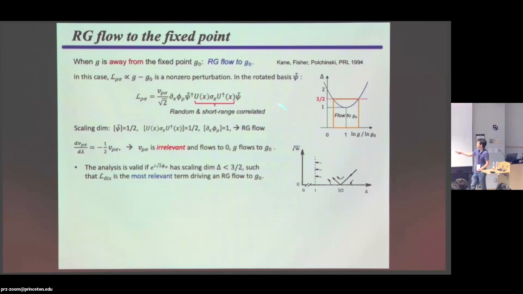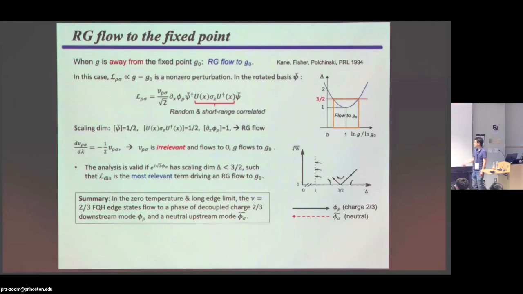So this analysis, of course, is perturbative, but there's a more complete analysis done in the paper showing that as long as the original disorder term, before you do the basis rotation, is within the relevant regime, where this vertex operator has scaling dimension smaller than 3/2, then you can go to this fixed point basis and show that the RG flow takes this coupling to 0, and basically you're flowing to the stable fixed point. Okay, that's the summary: in this relevant disorder regime, eventually a two-thirds fractional quantum Hall state actually flows to a forward charge mode and a backward neutral mode.